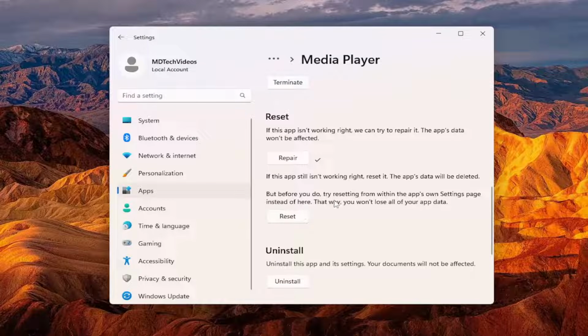So this is basically just a little bit extra text. I mean, this flows on Windows 10 as well, the reset option, just a little bit different here. Not all apps will have resetting options. Just want to point that out there.